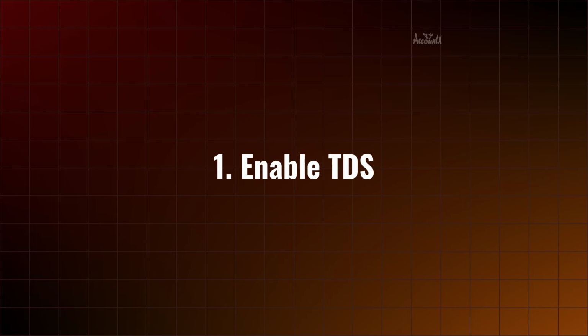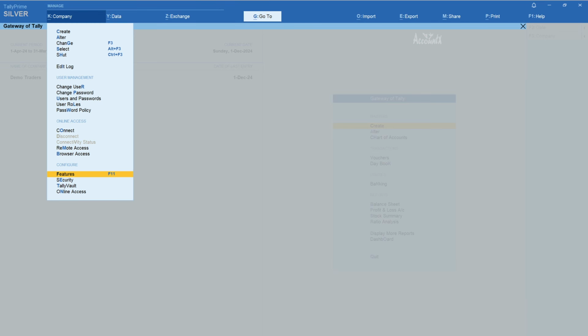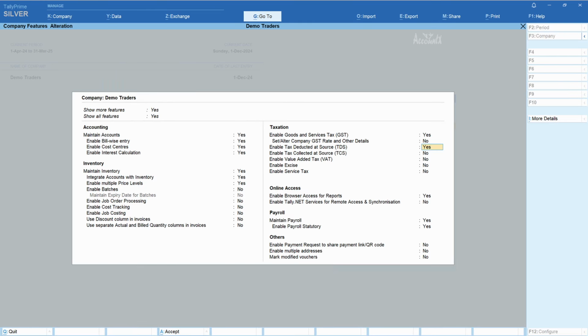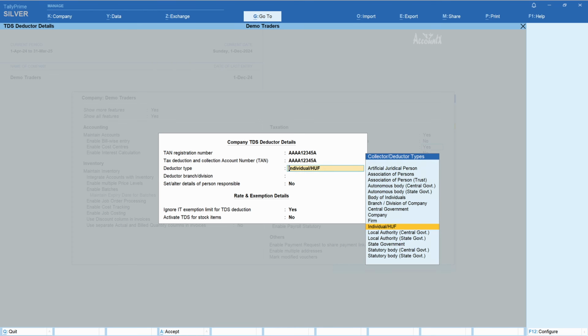and enable TDS. From Gateway of Tally, click Company, Features, keyboard shortcut is F11, enable TDS, select yes, enter TAN registration number and tax deduction and collection account number, that is your TAN, select deductor type, that is type of your organization.